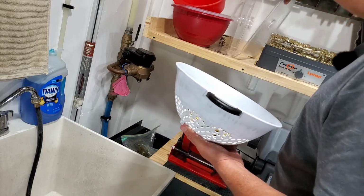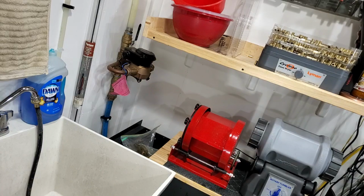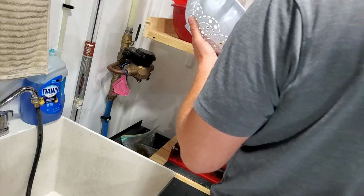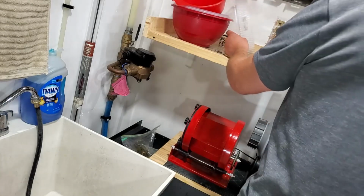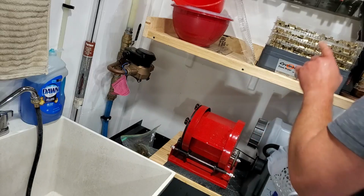Grab another tray. Dropping more pieces on the floor here. And grab one final tray. I still have one tray left. So that's where this Lyman Cyclone case dryer really comes into play.